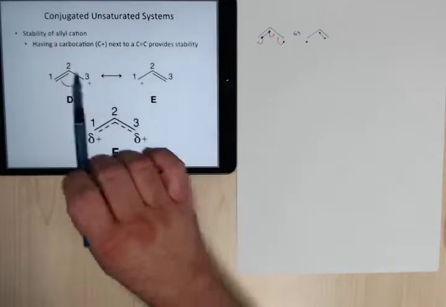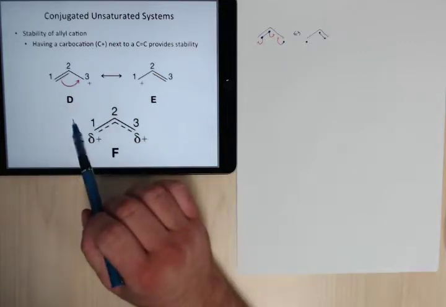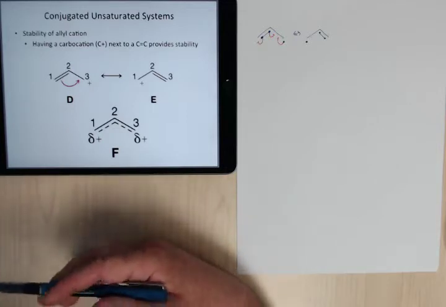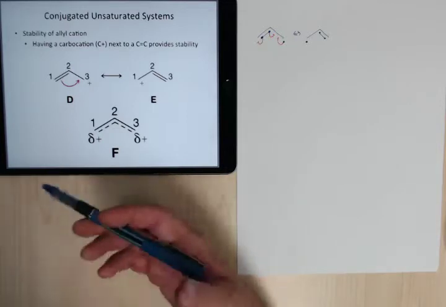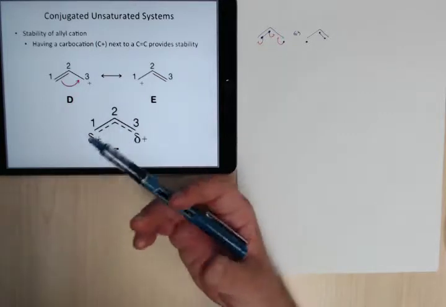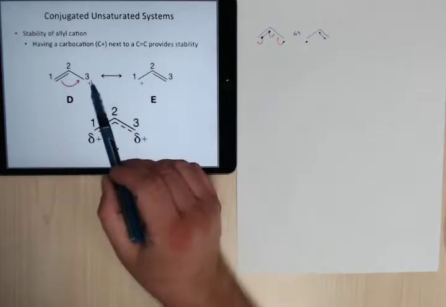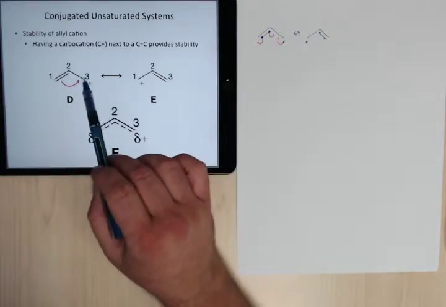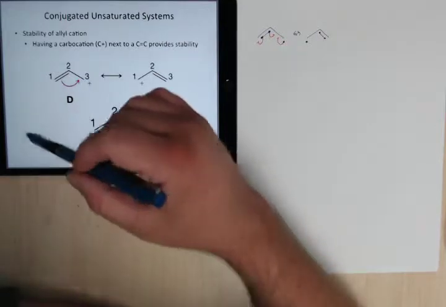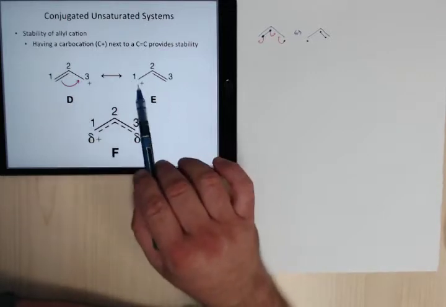The best way that I can describe it is to think about moving a couch. If it's just one person moving a couch, it's going to be quite difficult. If you have two people carrying it, it's reasonable. If you have 3 or 4 people helping you move the couch, it's even easier. Same thing here. If you have only one carbon bearing that full charge, it's going to be quite difficult. But if you can have 2 carbons taking the load, it'll be just fine.